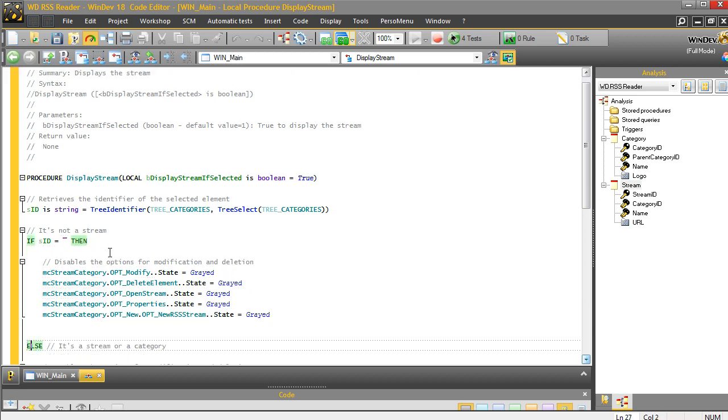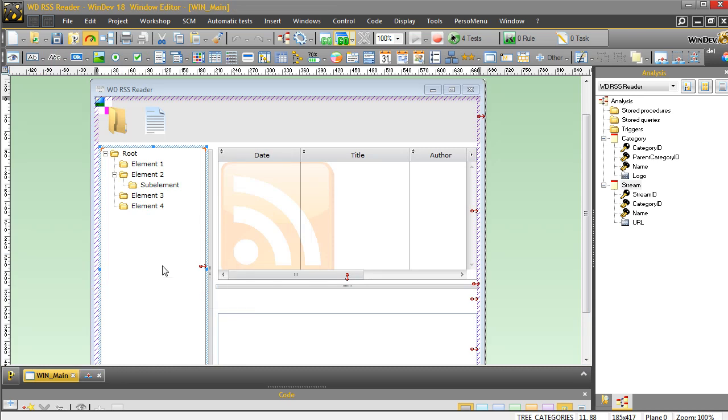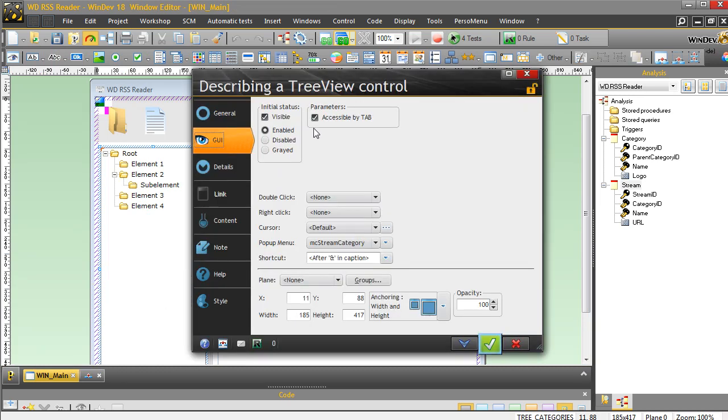Okay, opt modify, opt delete element, opt stream, that is the option of a menu. So it means that we have a pop-up menu somewhere called MC stream category, and clearly it must be on the tree view. So if we have a look at the tree view and we go inside the GUI part, okay, we have a pop-up menu called MC stream category.